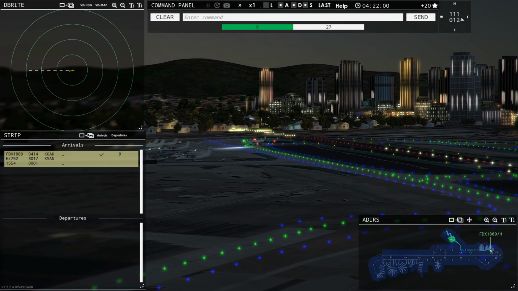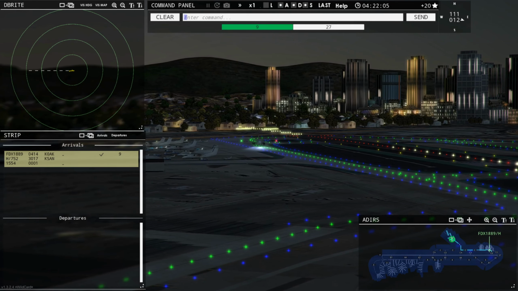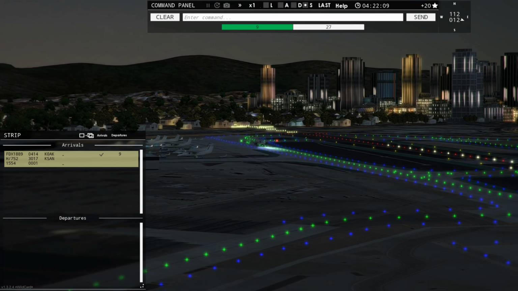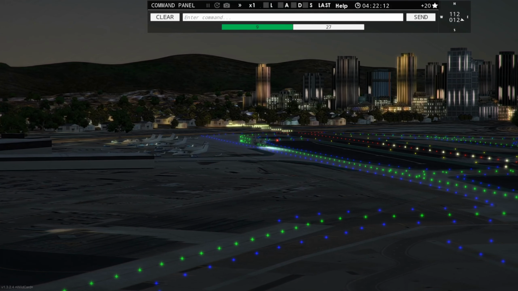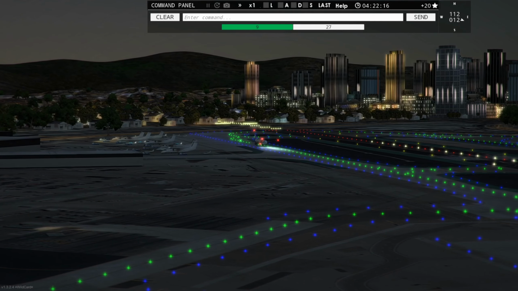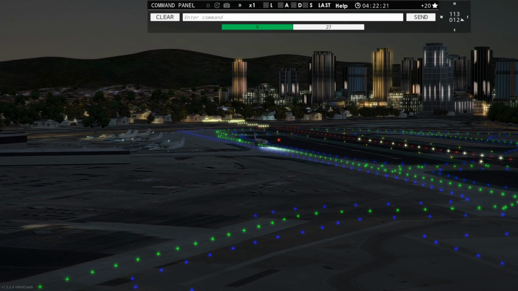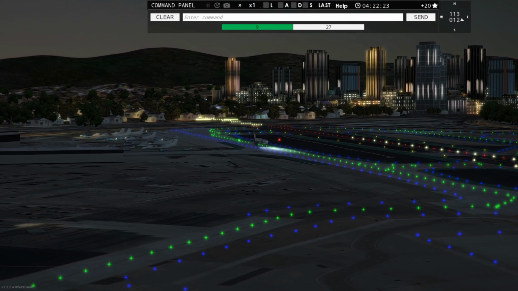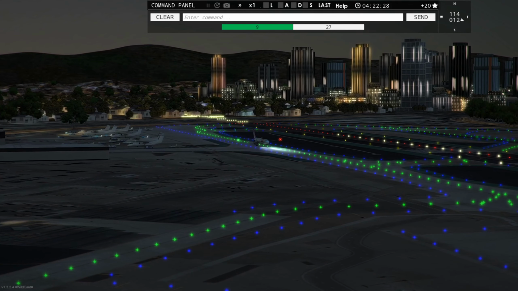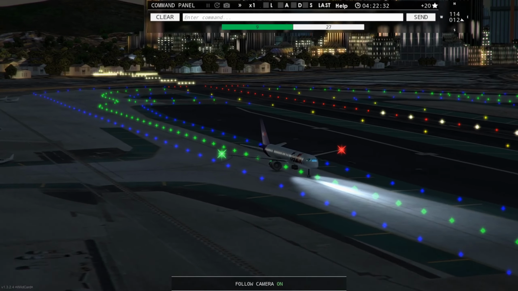All right, there he goes, coming on around, and we'll watch him come on in. And again, these nice views are brought to you by Wildcard's Modification. Nice view with the city in the background. We'll go ahead and do the follow cam.